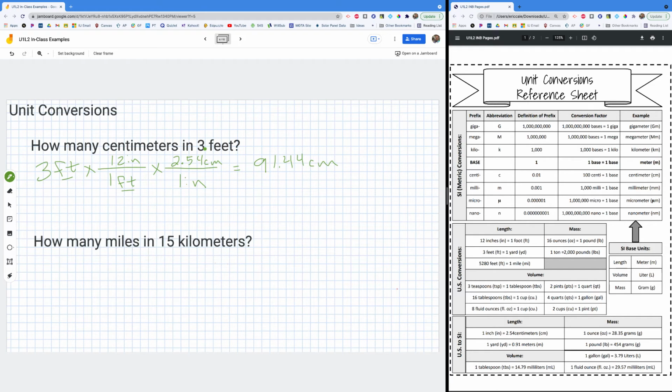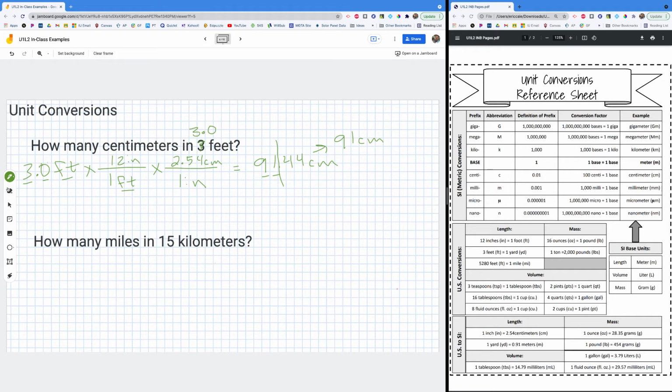Now remember, we want to round to the right number of sig figs. We're going to pretend that this said 3.0, so that makes things a little bit easier for us. I mean, it's easy either way. If it were just 3, we'd cut it off here and round it to 90. But let's say it was 3.0. I'll even fix that over here. And now I know I've got 2 sig figs, so I'm going to go 2 digits over, cut it off right there. As that 4 doesn't round up, it just stays there. So I'm going to call this 91 centimeters. And that says I could be anywhere between 90 and 92 centimeters. Anything in between that would be fair game.